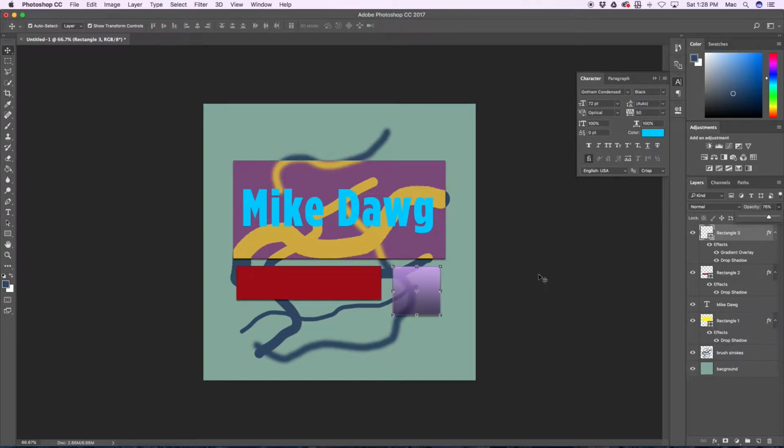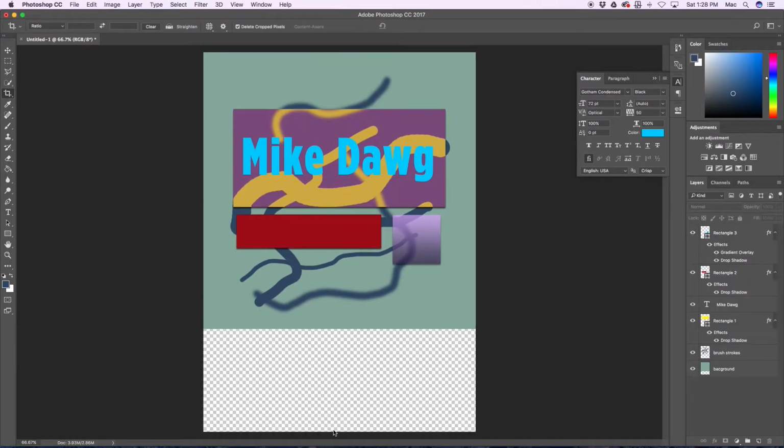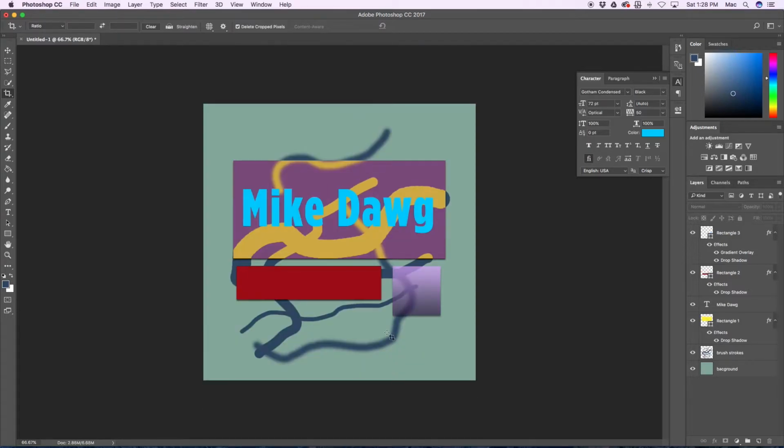Or you can simply select a layer and press any number on the keyboard, and it will give you a percentage of the opacity. So 1 is 10%, 2 is 20, and so on until you get to 0, which is 100%. If you press C, you will activate the crop tool, and this is handy if you need to resize your canvas. So if I'm doing a website layout, I usually have to use this tool a lot because I have to make the canvas longer. So you can just drag down and press enter, and now your canvas is automatically longer.